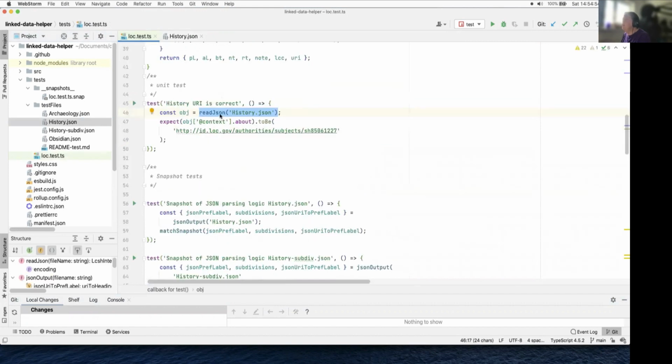It's reading the file, getting a context bucket of data out of the results from that function, and then getting the about value from that and testing it equals an expected value. When you think about the length of that file that I just showed you, the thought of writing explicit expect tests, you just don't get good coverage like that. It's just too time consuming.